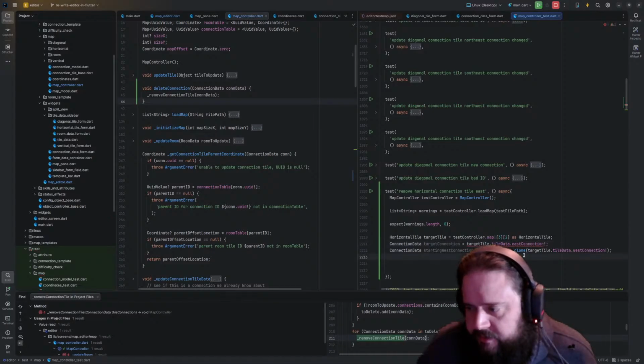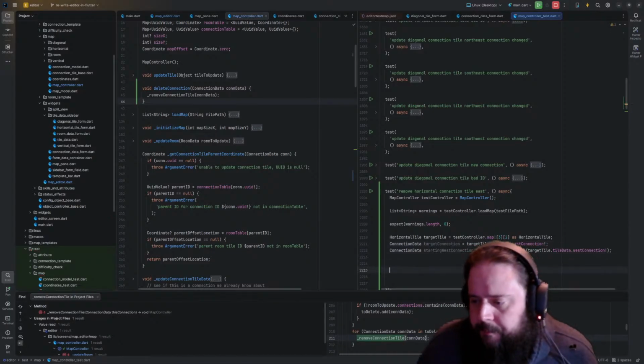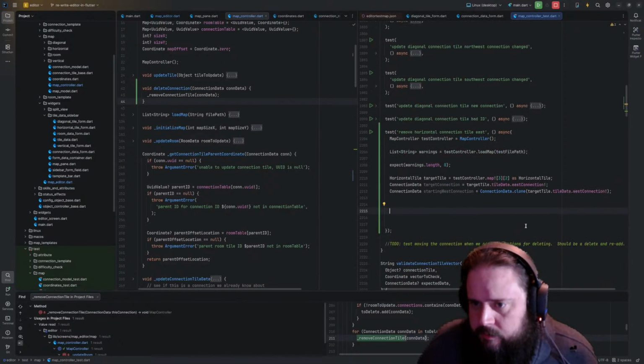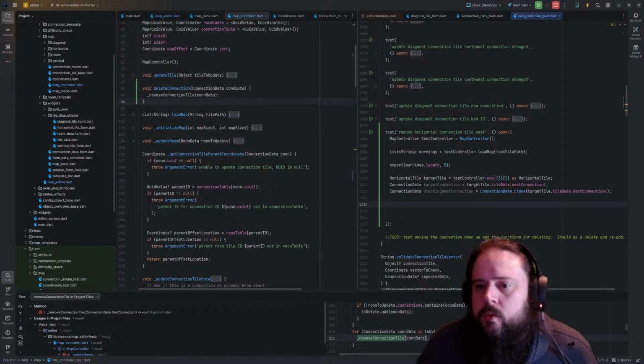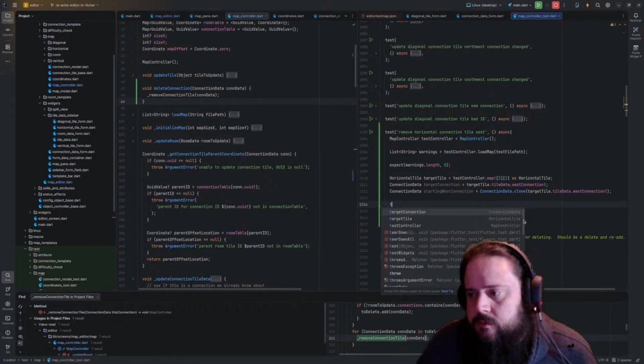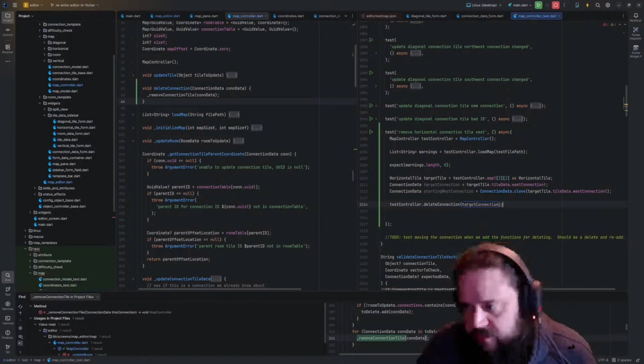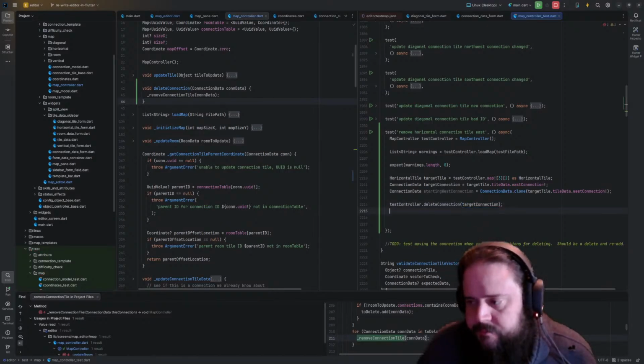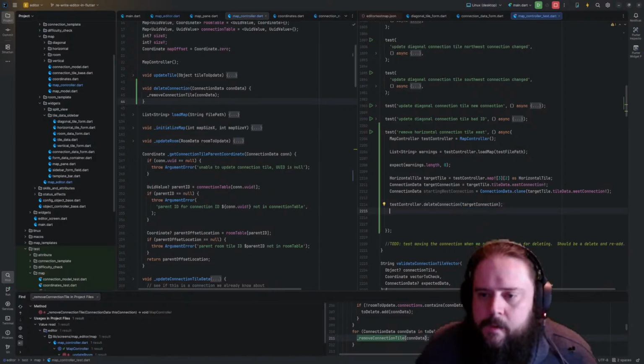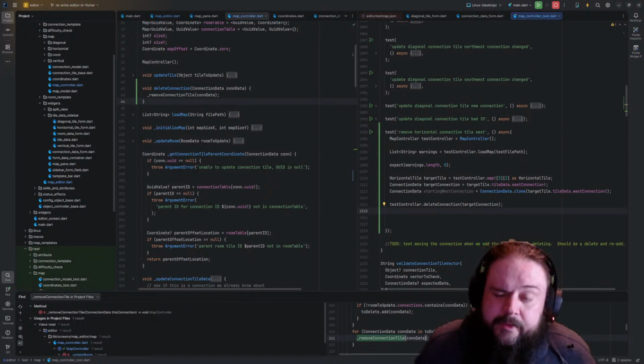Again, you can't be null at this point. Now we say our controller, delete connection, target connection. All we got to do for that. Okay. Do I want to modify this to have a return?